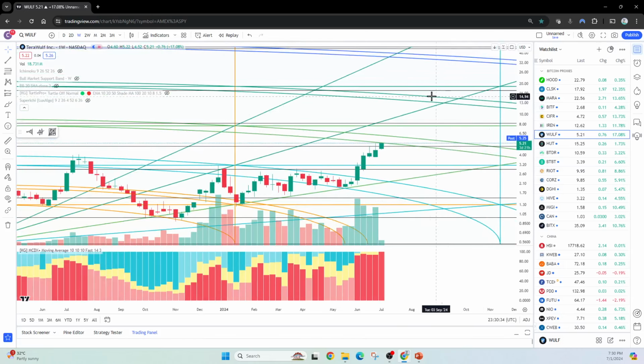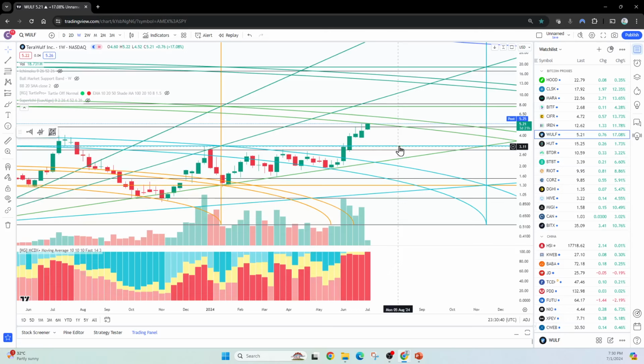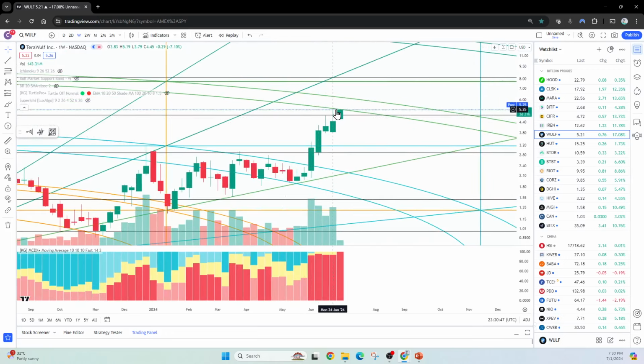Is it going to just keep going up to the teens? Is it going to keep going up to the high teens? Is it going to keep going up to like 30 and 40, right? Those are the questions, but we're simply maybe a little bit too far overextended so far for the months of June and July. We're hitting some pretty important resistance over here. So far last month, we ended up getting rejected 2 weeks in a row. And so far this month looks like it wants to keep challenging with increasing whales.